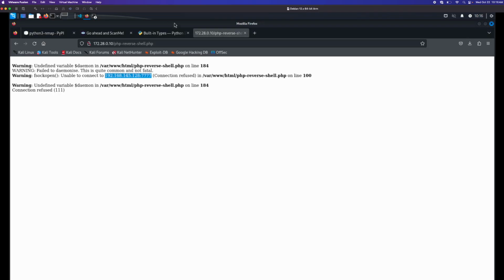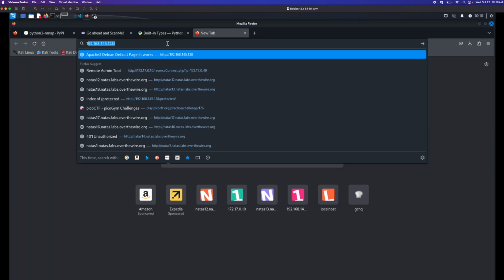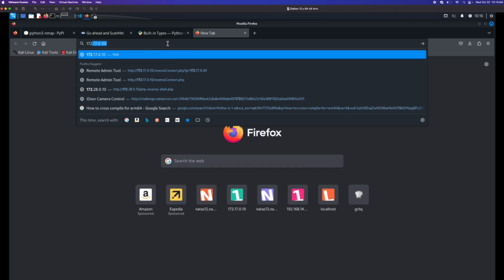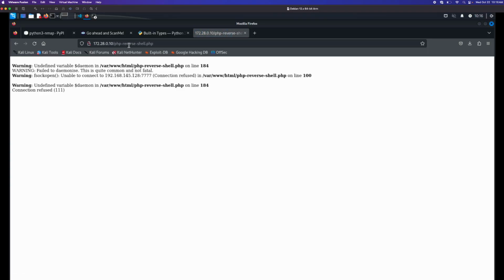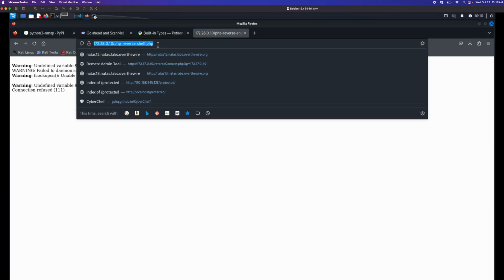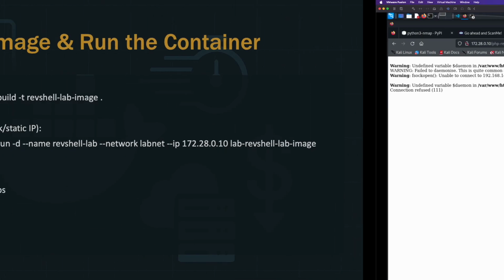And now if I go to our browser here and go to 172.28.0.10/php-reverse-shell.php, we get some type of error here, and it's just telling us that this reverse shell is unable to connect to our host 192.168.145.128, and that's just because we don't have a listener set up.